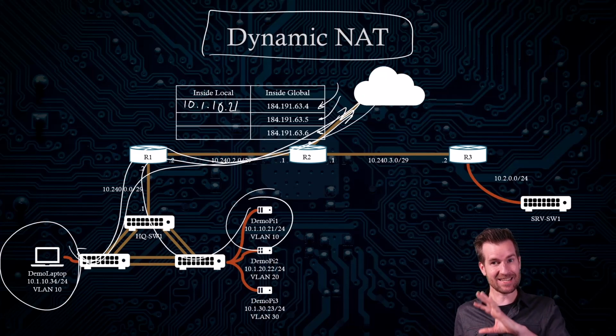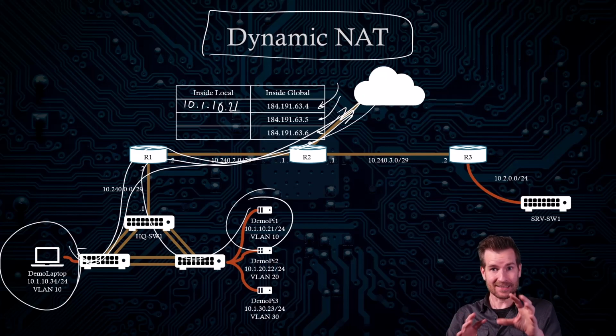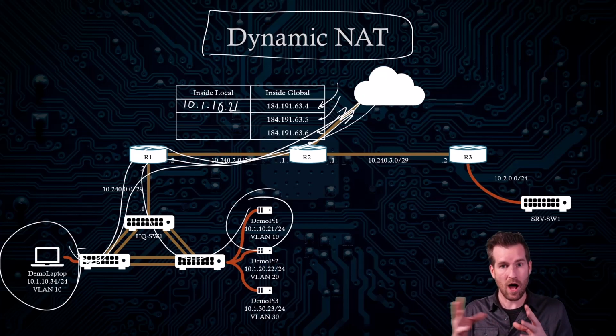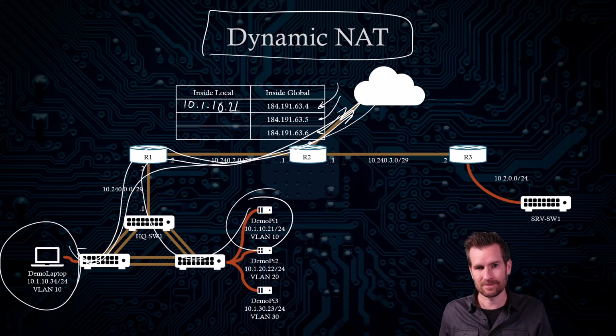Now, that's changed a little bit, right? Because we have a lot more machines that are actively going to the outside world all the time, constantly making these little connections to all these different services. So in this scenario with dynamic NAT, you would eat up the IP addresses a lot faster in this day and age.